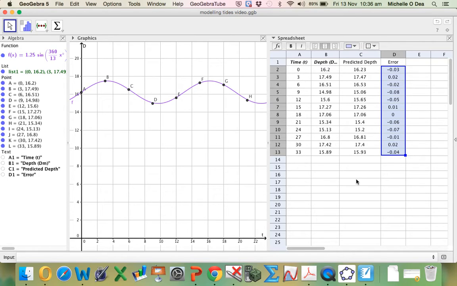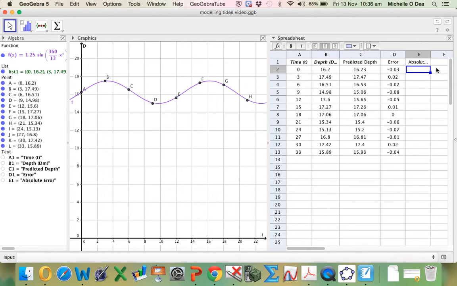Now the problem I have is that I want to find on average how much for each of my real points my graph is off by. Obviously I get some positive answers and some negative answers, and if I average them, I won't get a real indication of what's happening, because for example here, I have positive 0.02 and negative 0.02, and when I add numbers up to find the average, they're going to become 0, which is not true. So what we do is we take the absolute value. So I'll make my next heading absolute error.